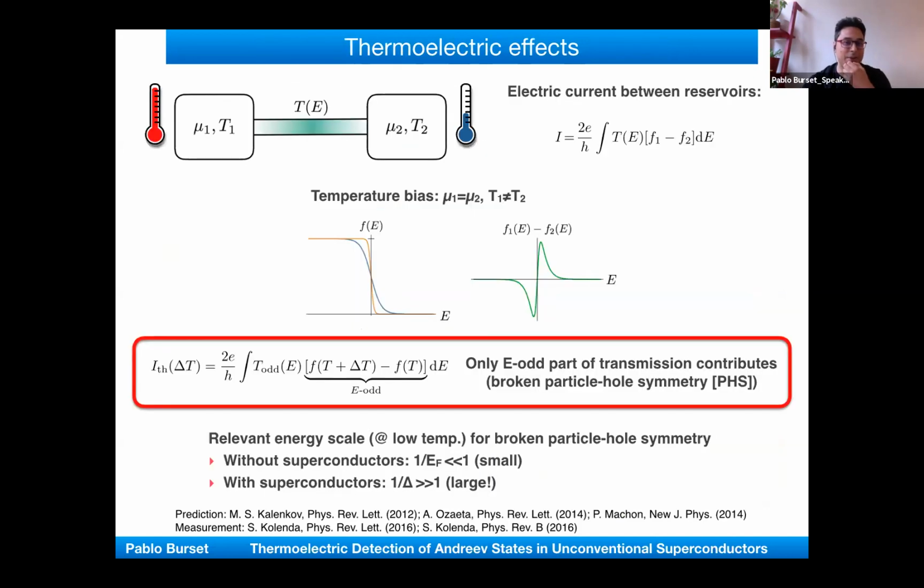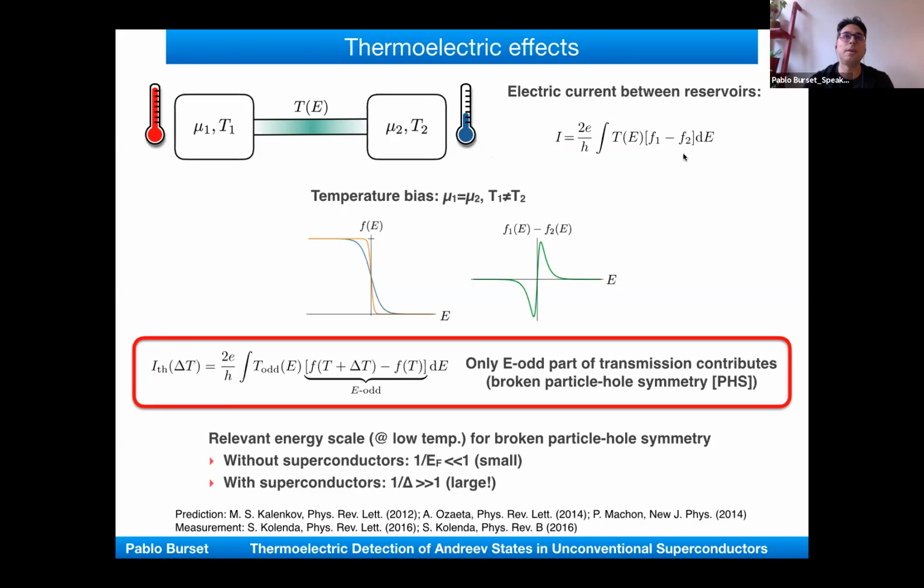On the other hand, as everybody in this colloquium will agree, there is an interest in thermoelectric effects in modern devices. And the idea is that we can use the heat that is generated in these devices and transform it into useful electric work to increase the performance of many of these devices. The concept is that if we have two reservoirs at different temperatures connected by some quantum channels with some transmission, the current between them follows this expression, which is the integral of the transmission and the difference in the Fermi distributions.